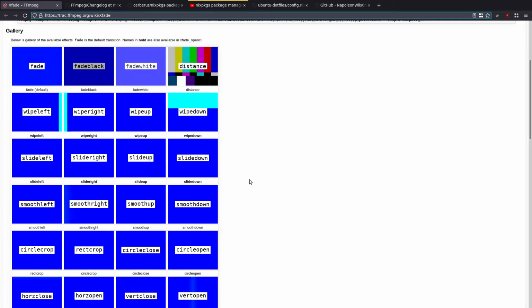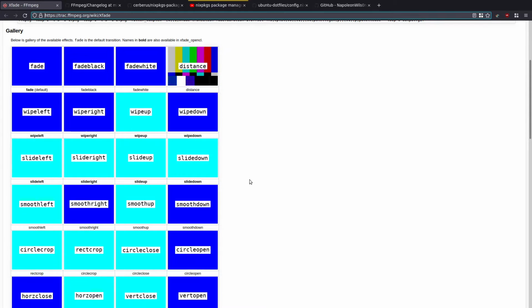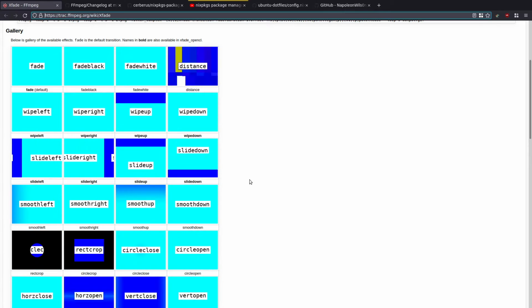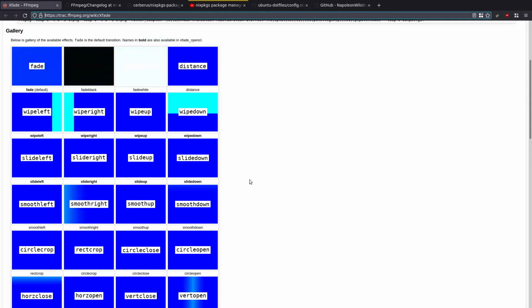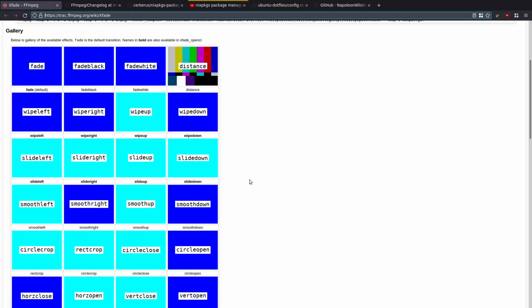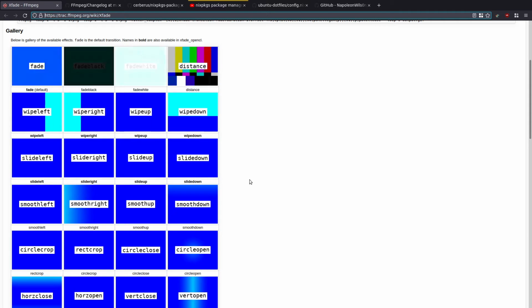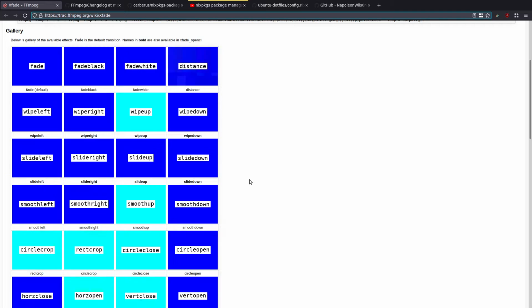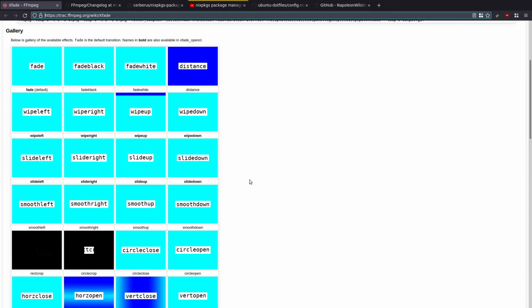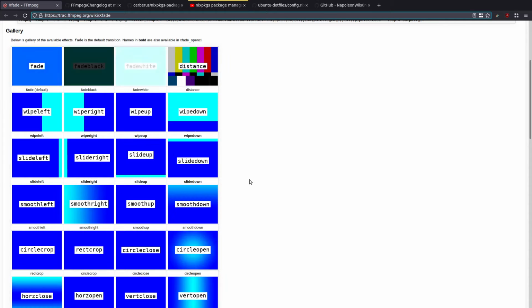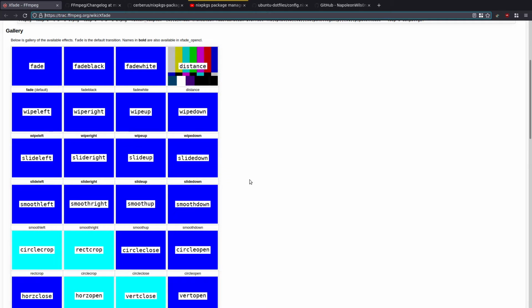It's not going to process the audio, so the audio is going to get out of sync. You'll see lots of guides explaining, oh, you need to use a cross filter, you know, just stick it on the end of the command. That doesn't work. So what I'm going to do is actually take you through this and show you how we can apply transitions without using a video editor.